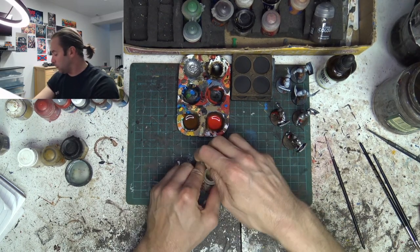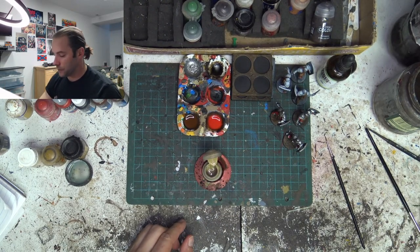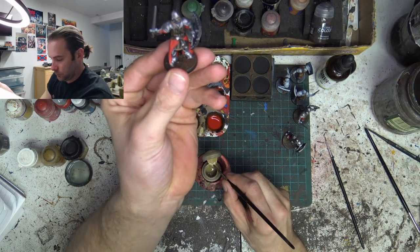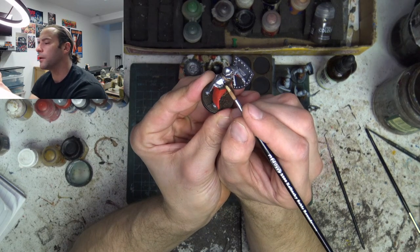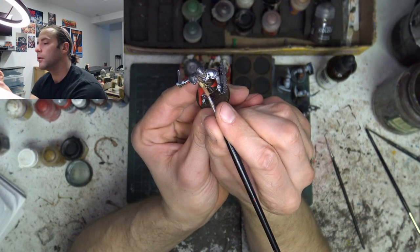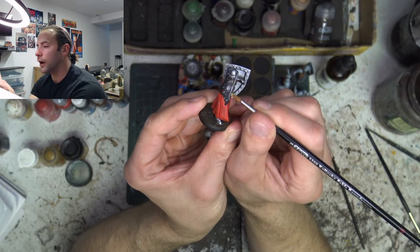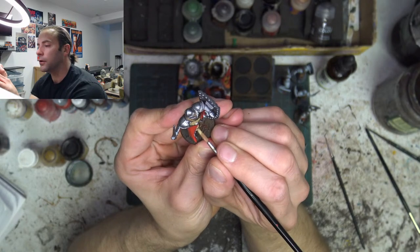Start off with a little Xandri. We're just going to take this around the cloth. And then the leather will be next after we finish the Xandri and stuff.